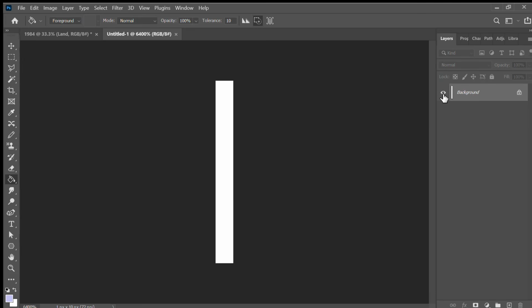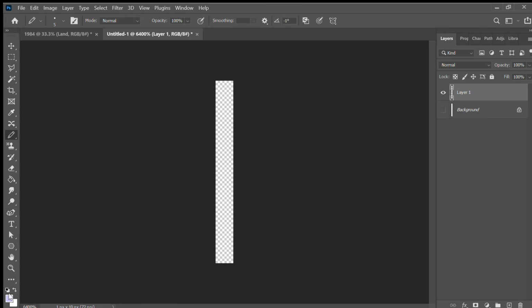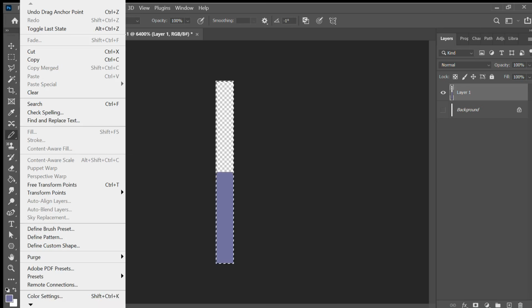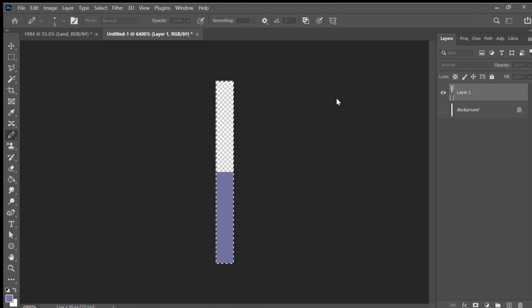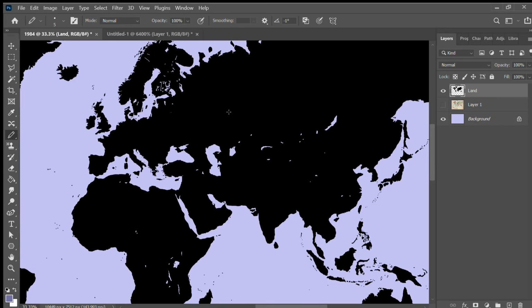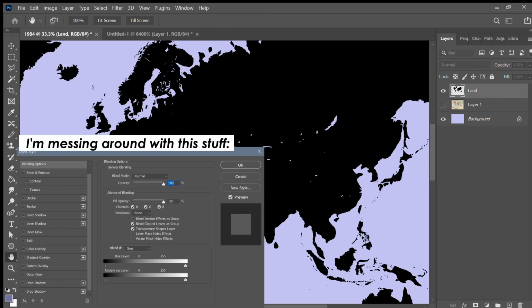So you hide the background. Well, first you gotta create a new layer, then you hide the background, and then you paint half of it the color you want. Let's do width of 5, and then bam. So then you just select all of it, and do edit, define pattern. And we name the pattern, I don't know, stripe bluish. Then when you go back to your original Photoshop document and you click land, you could add a stroke. You could add a stripe on top of everything.